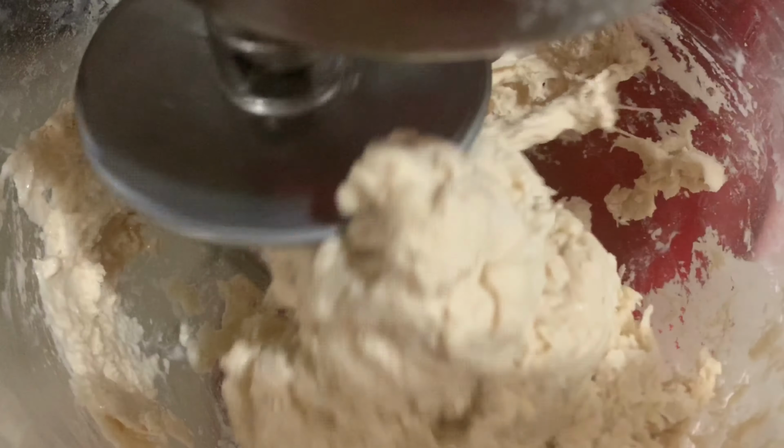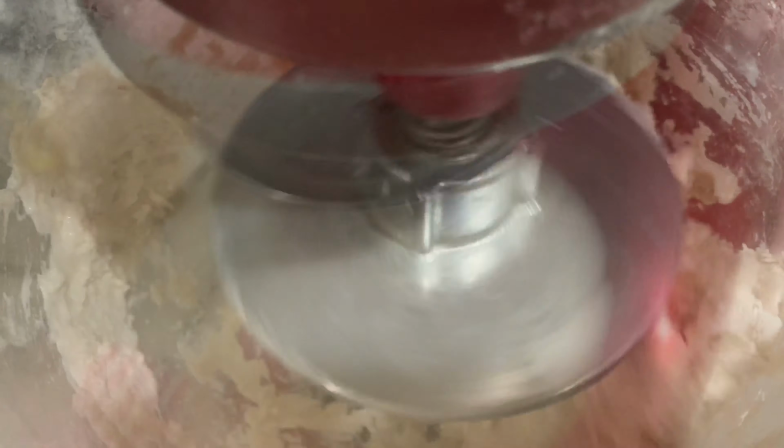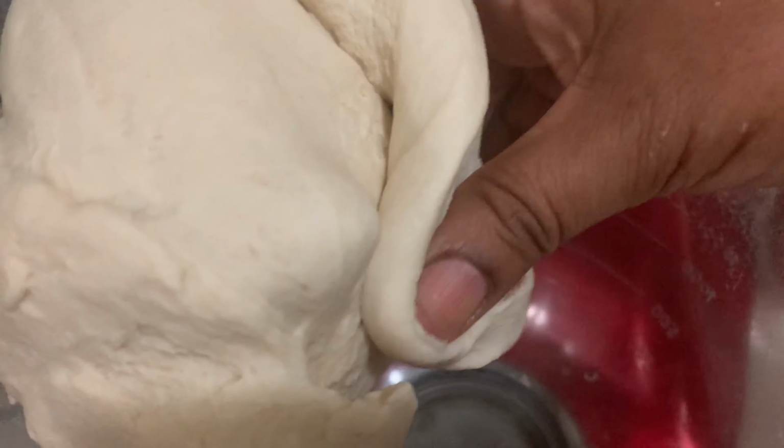So I'm going to knead this on high for 7 minutes. I'll show you when I do it. I knead this for about 7 minutes now. Going to stop it and see. Yeah, it has turned to a very soft dough.